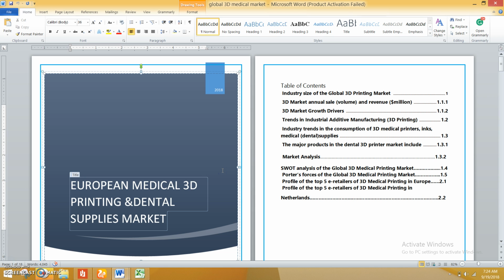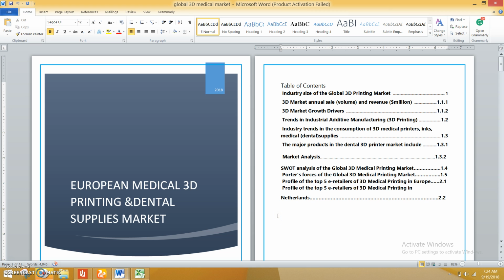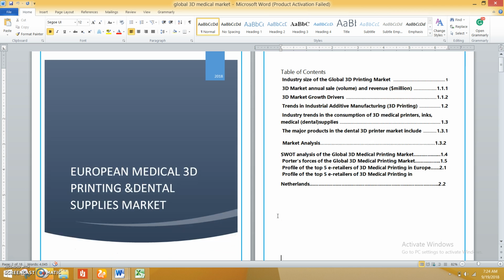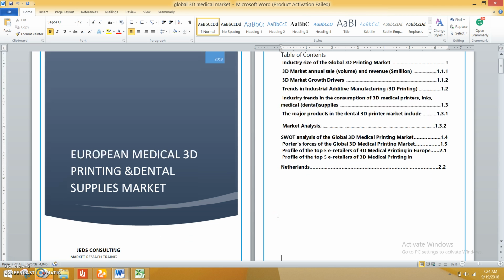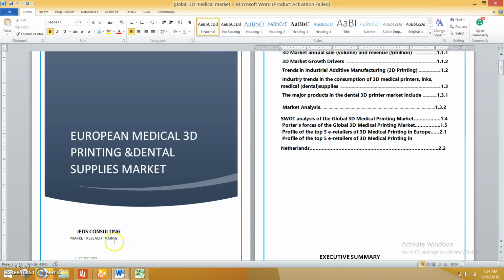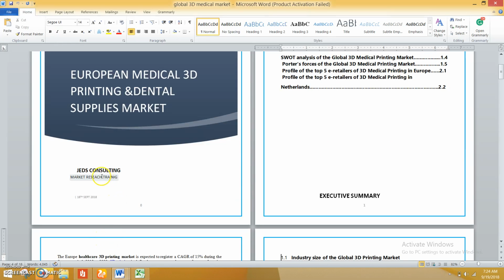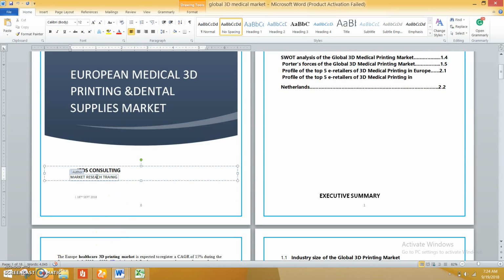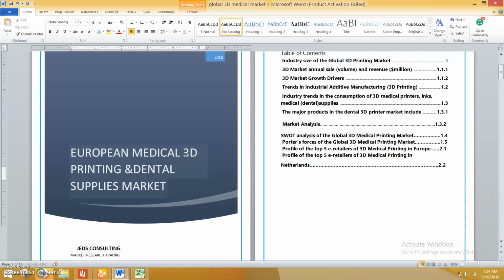On the cover page, I have noticed a significant improvement in the overall design of your cover page. So I wouldn't be able to fault anything here, probably except for some typographical error that you made here. You need to be careful about typographical errors.